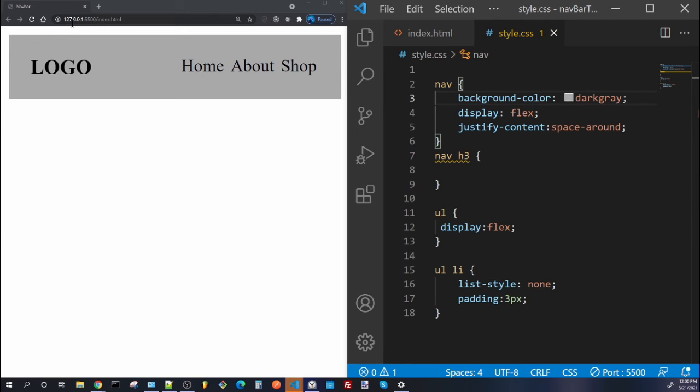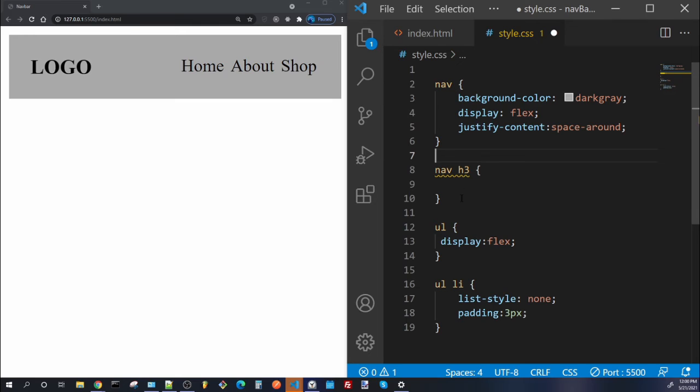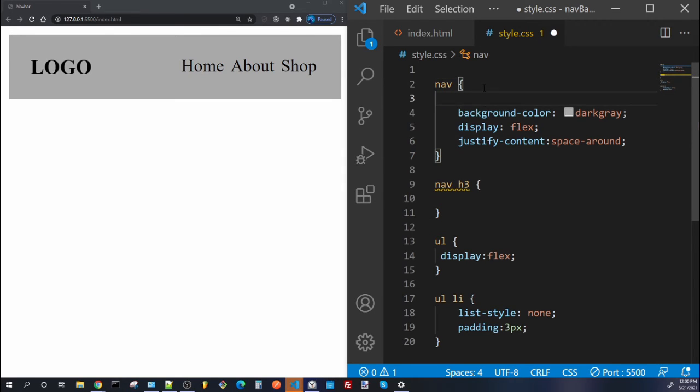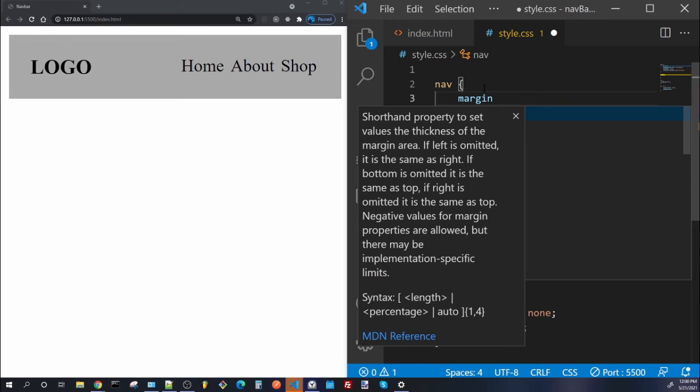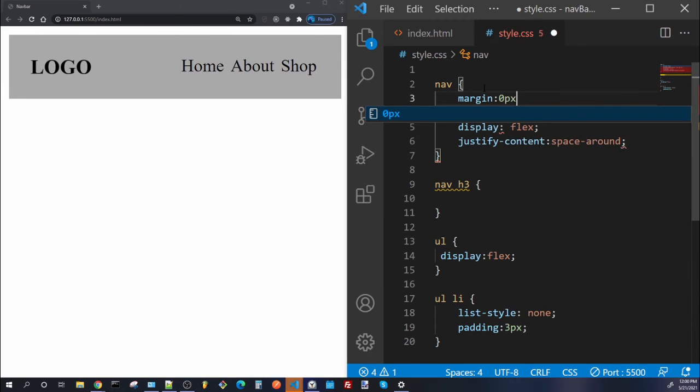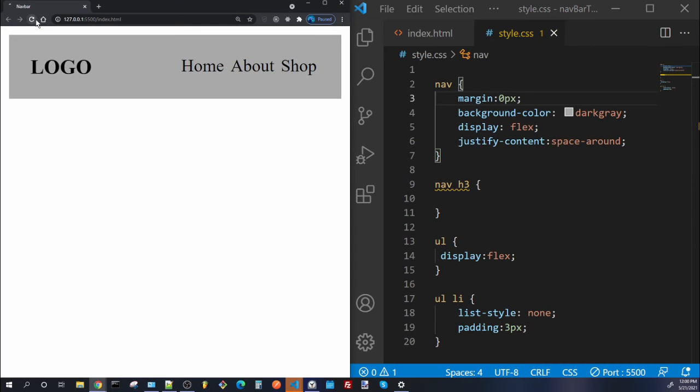As you can see, there's some kind of spacing going on around here. If you want to take that away, it's not padding but margin. If you take that away, nothing happens.